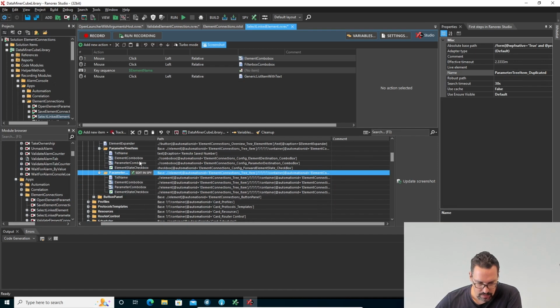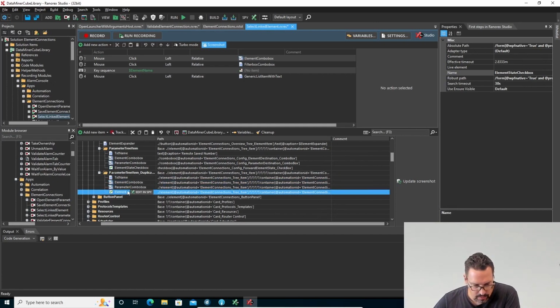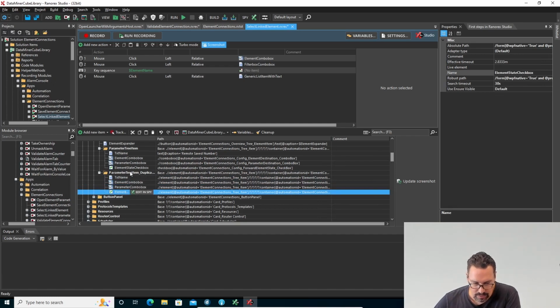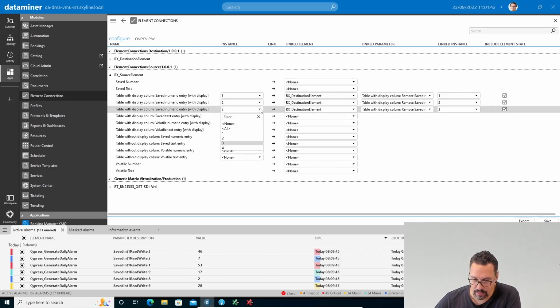Okay, so now let's take a closer look. We have the element combo box, parameter combo box, and the element state box. So we're going to need two additional drop downs in here. Let's take a look at data miner. So one will be the instance drop down for the source, and the other one will be the linked instance drop down.